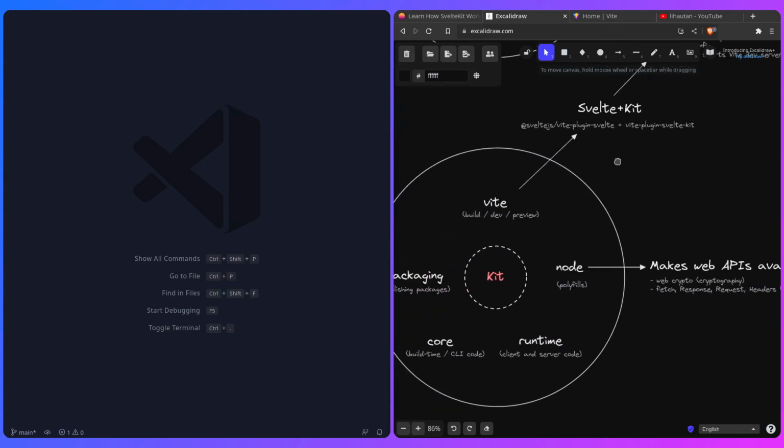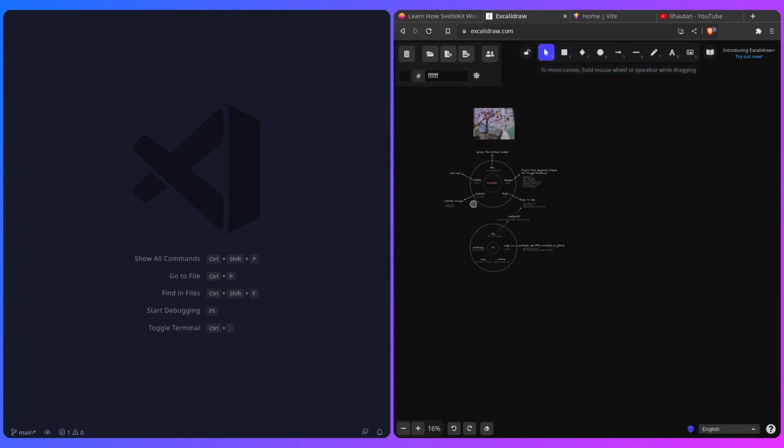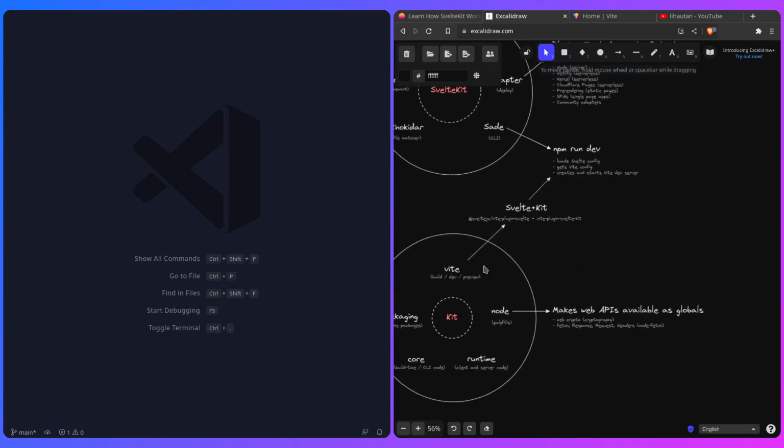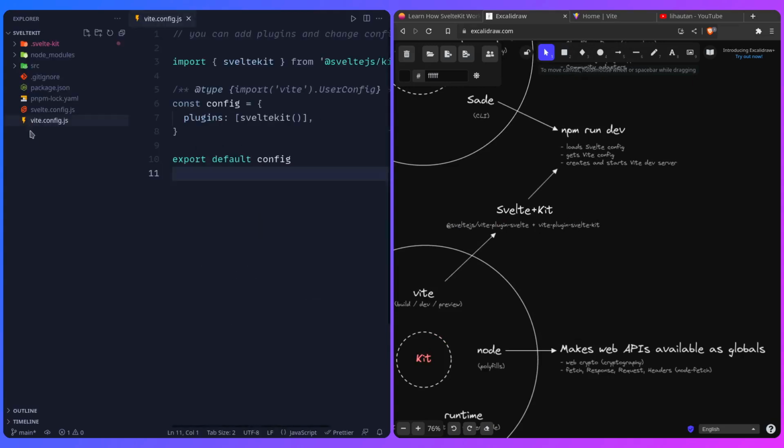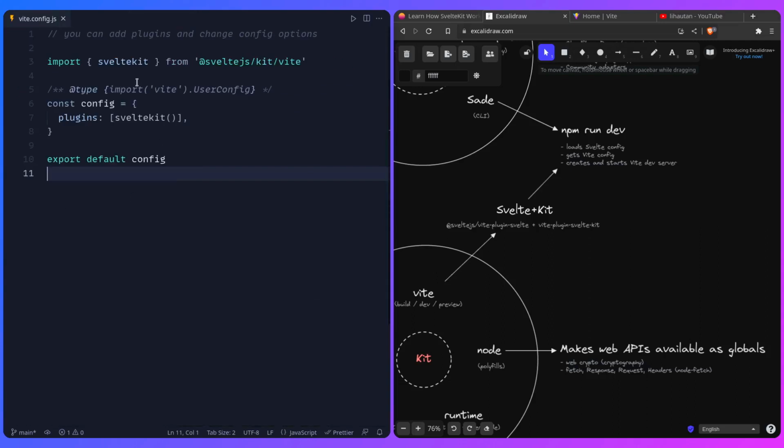So what's interesting is that when you think about it, all of this makes SvelteKit, right? All of this combined is basically the vite-plugin-svelte combined with the vite-plugin-sveltekit. And this is really interesting because now they exposed it, and since Vite has a separate config, here it is. Before this was something internal when I was looking at it, but it's really interesting to see how it's exposed now because Vite has a separate config. So here it is in reality.